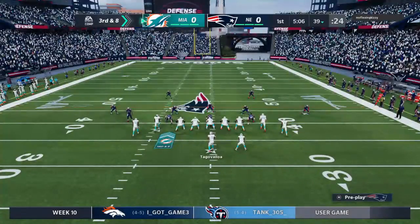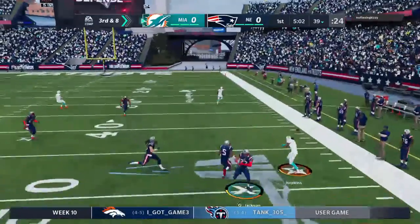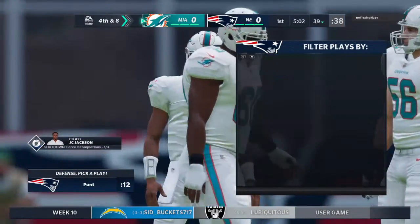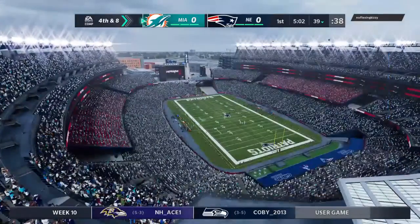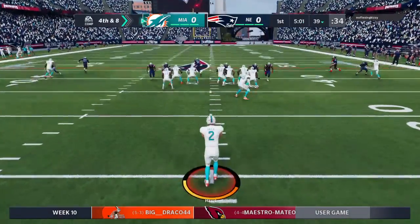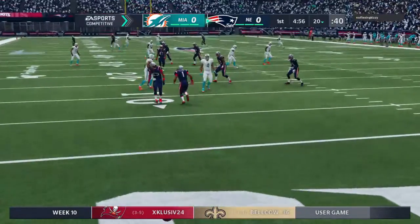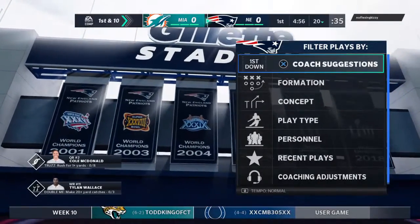So the failure to connect on 2nd down, that leaves them staring up here at a 3rd and 8. And the throw there going to be incomplete. Has to be a little bit of frustration there. Back-to-back incompletions. Receivers blanketed on both attempts, this time on 3rd down. 4th down. Matt Hawk to punt it away. And this is away. It's a high kick, and he got all of it. The Patriots take over 1st and 10 at their own 20-yard line.